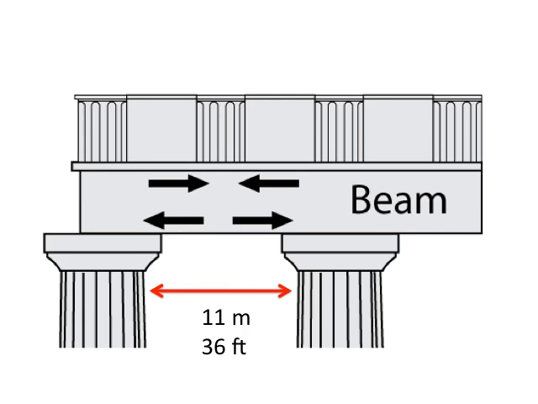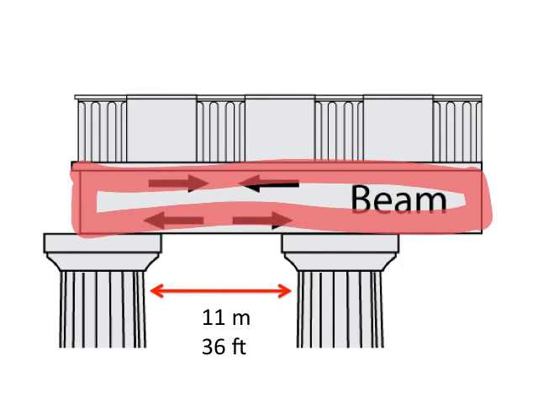So that raises a bit of a challenge when you're building a temple out of stone. Ideally you want to use stone because it's a beautiful material, it's going to last a long time, it's expensive, and you're really building temples in these ancient Greek city-states to impress your neighbors. So it's a bit of an issue though, because as we have already talked about, stone is very strong in compression but weak in tension. And so we know that tension is going to be happening at the bottom of the beam.